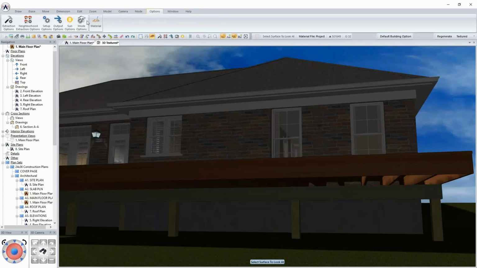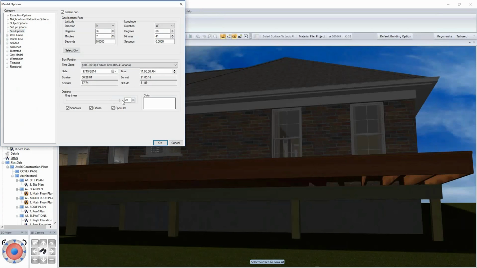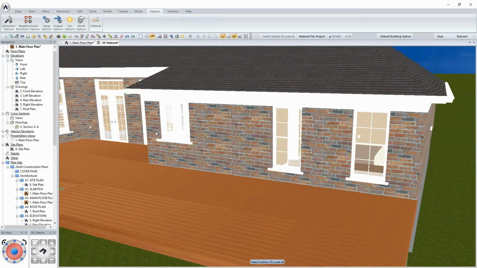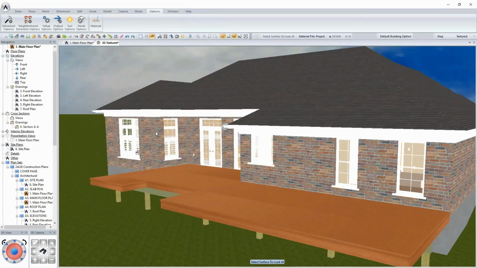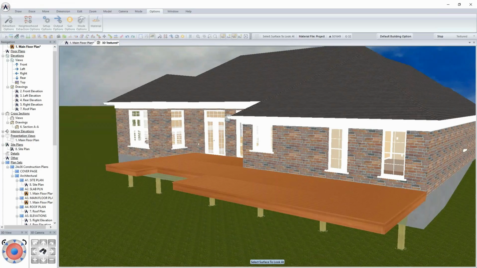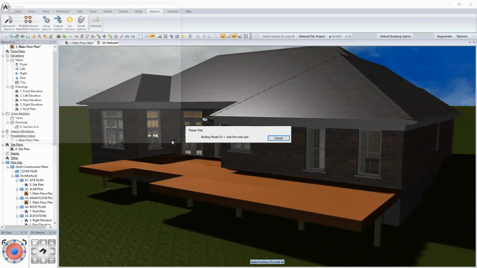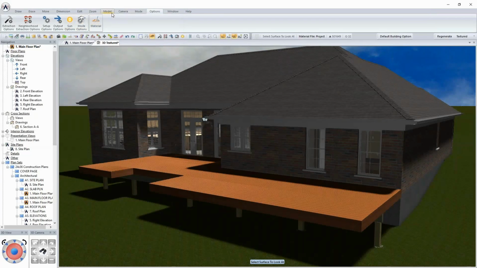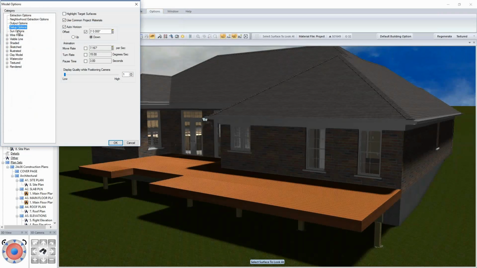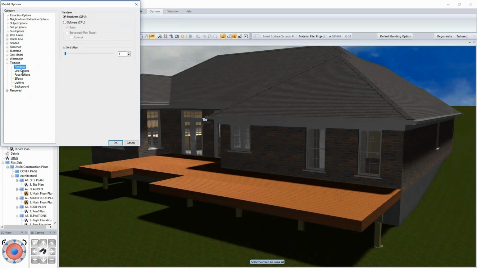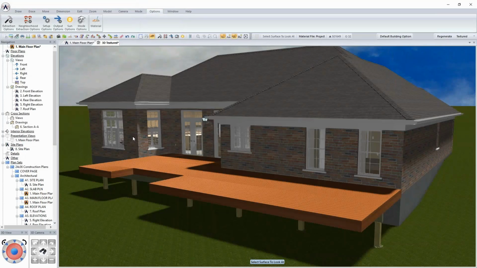Now, as far as, let me just pull up a little bit of brightness on the 3D model. I'm also going to come in through setup options for just 1 second. And under the textured lighting, I'm going to turn the ambient light up, which will hopefully brighten it up just a little bit and make it a little bit easier for you to see some of the details that we're working on, just because it might be a little bit on the dark side.